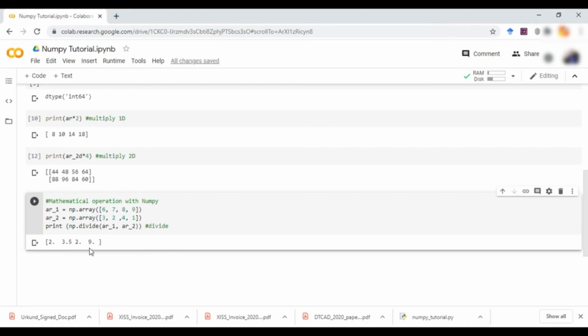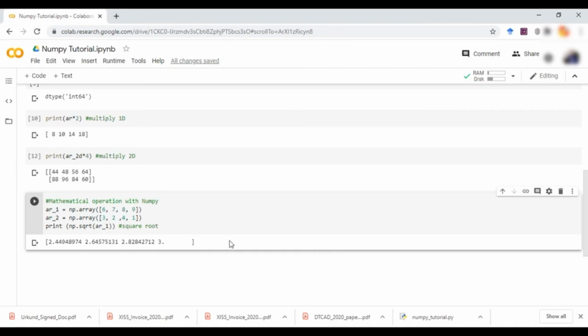Finally, if I would like to do the square root of any one of these, there is nothing to do. You just write sqrt and then write one argument in between, that is any one array, so that all the elements in that array can be operated on by the square root function. So here is the square root function for you, and once I hit the run button, I will get the square root of the different values. This is how you will get the square root.